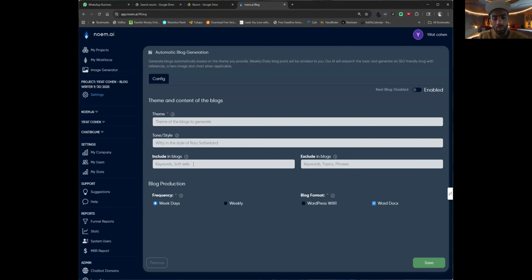Things that you want to include, depression, anxiety, whatever you want. Things you want to exclude, I don't know, food eating, whatever. How often do you want to get it, weekly or every day? And then the format, whether you want it in WordPress or a Word document. That's it. And then all you have to do is enable.